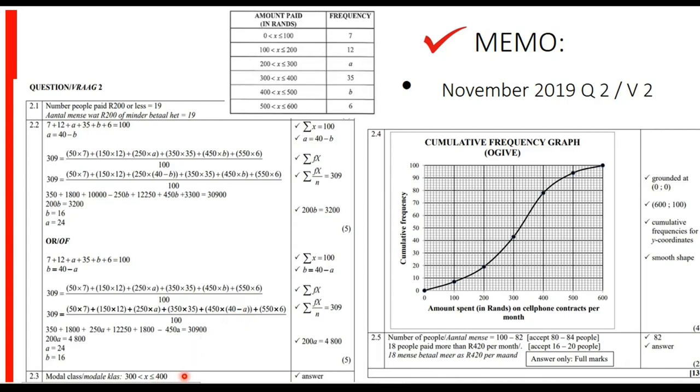There's the modal class. Everybody should be able to get that. That's the easiest. Let's look at the graph. Let's see how the marks are given. There. See? Labels must be there. Smooth shape. Using a ruler, you know, it must be the S shape and all of that. So it's normally 4 marks. And these marks are not always the same. I say normally because whoever sets the paper for the end of the year, or whoever set the paper, because it's already set, of course, can decide what the marks are going for. But it's normally for the labels. If the labels are given, like in this case, then it can't be for that. Then for the shape and for the grounding over there, like I've shown you, and so on.